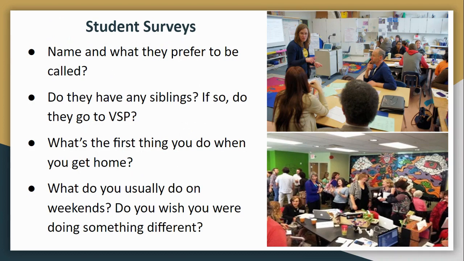And then let's go into the student surveys real quick. Here are the questions that I asked them. Name and what they prefer to be called. I looked at multiple sites to see what good questions to ask were, and multiple sites said this. And I understand that because my given name is Catherine, but I prefer to be called Katie, and that's what everyone knows me as.